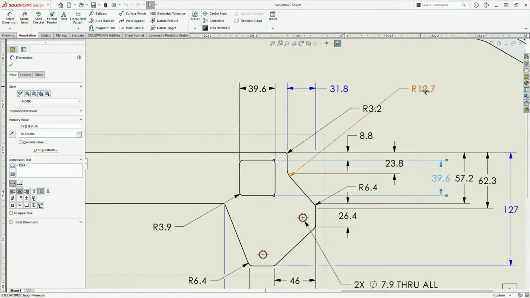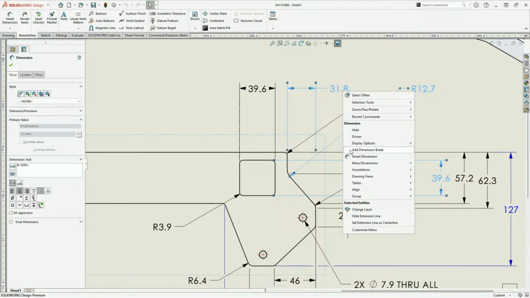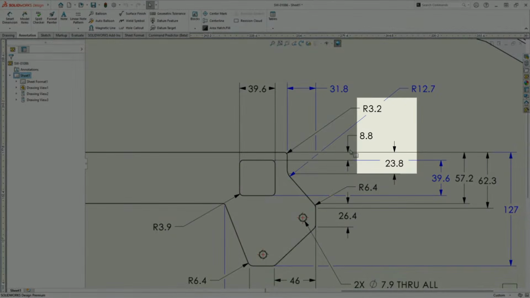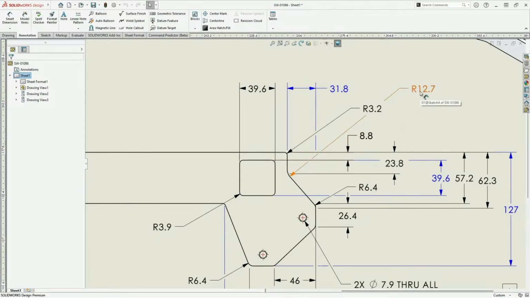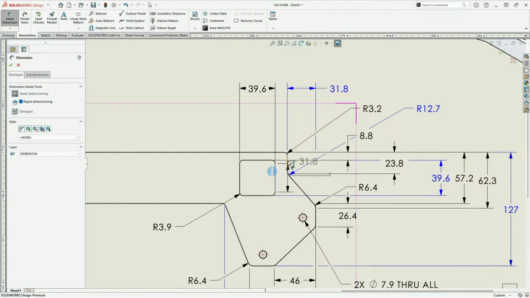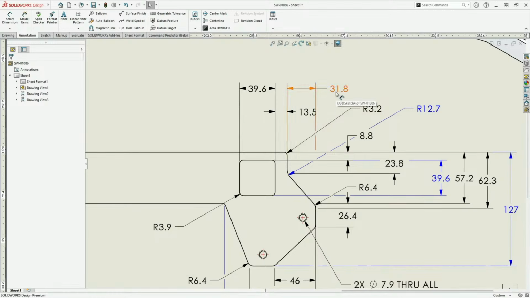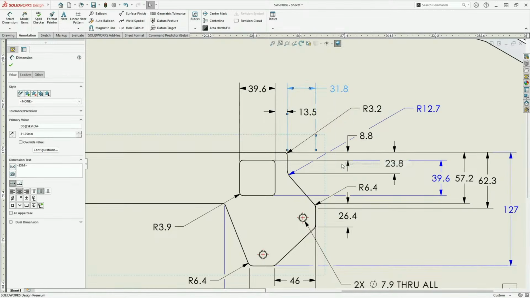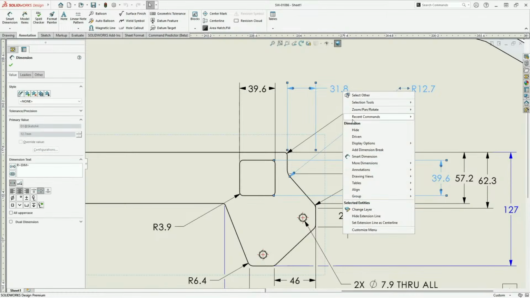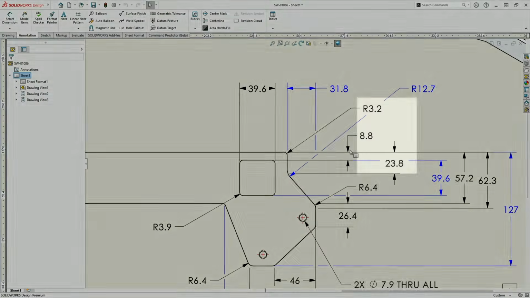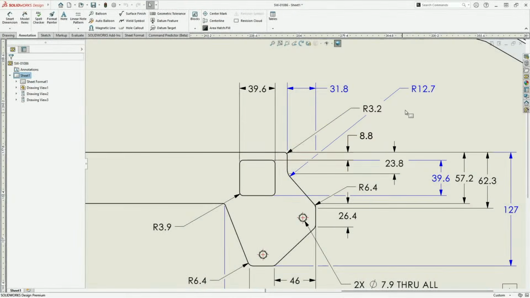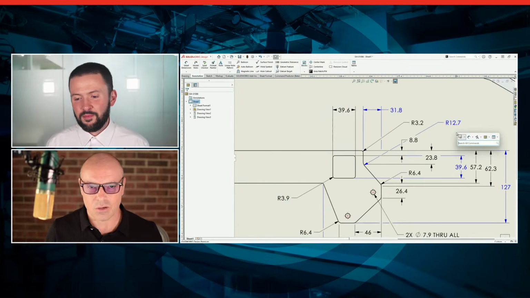If you think about a really busy drawing like we're seeing here with lots of dimensions, if you've got lots of extension lines all over the place and it's overlapping the text, it's not out of the realm of possibility that a 3 could look like an 8 just because of a misplaced extension line. So what we've done now is extend that original functionality to where the dimension lines break around the text, super clear, easy to read, and of course it follows the dimension too. So if you move that dimension, the dimension text break goes with it.